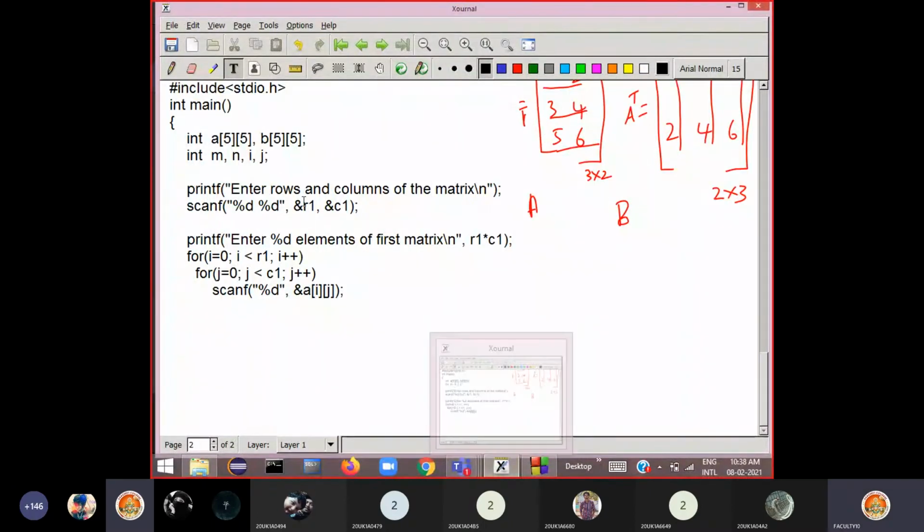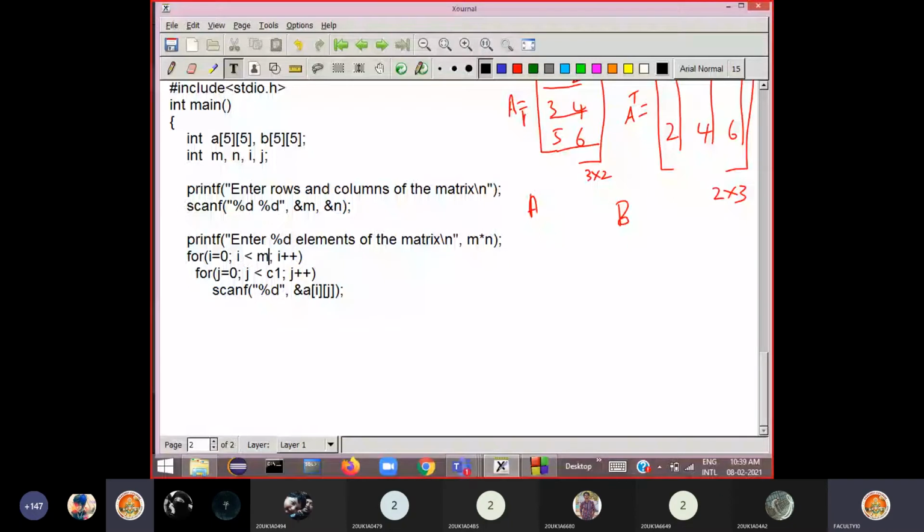Okay. So now you read into m comma n. M by n matrix we have. Then the transpose matrix should be of n by m size. Okay. So you say, enter %d elements of the matrix. Okay. So here %d should be m multiplied by n. Okay. So m by n elements.